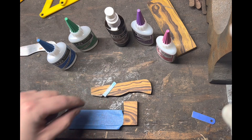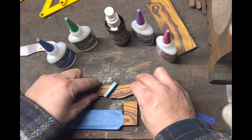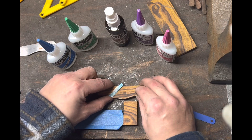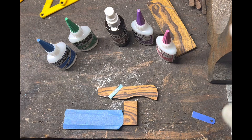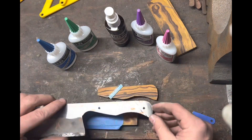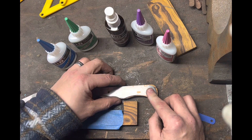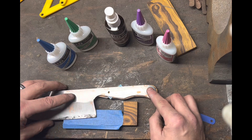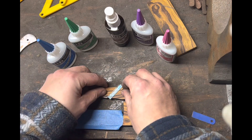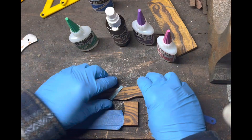Now that we've got our scratches on here, I'm going to glove up so I don't get super glue on my hands. One thing I like to do is lay everything out flat and then take the knife that the handle is for and lay it on there before the glue — just line everything up with the spine of the knife to the tops of the handle to make sure the angle is right and there are no gaps once I go to attach and grind the material.